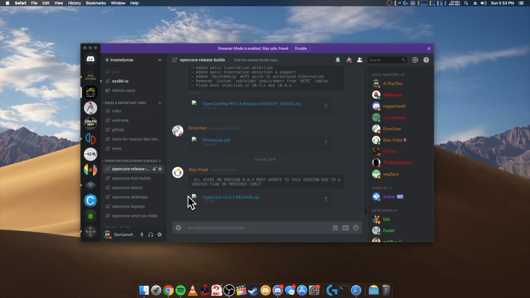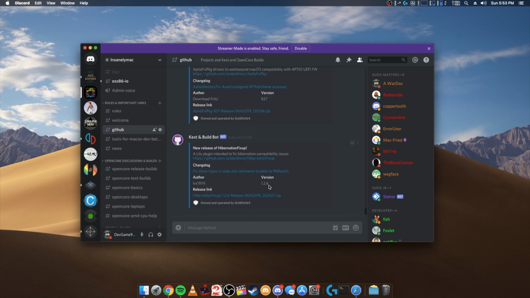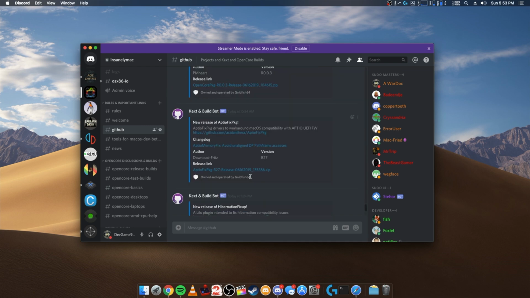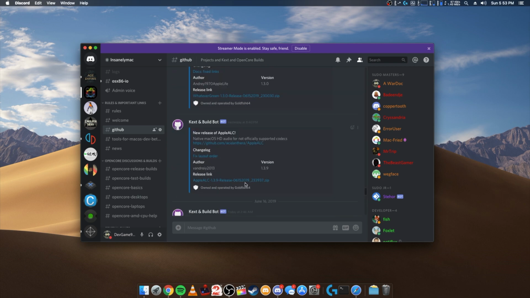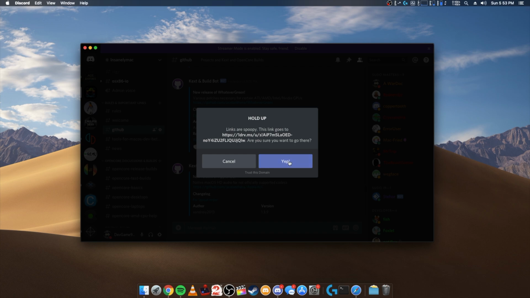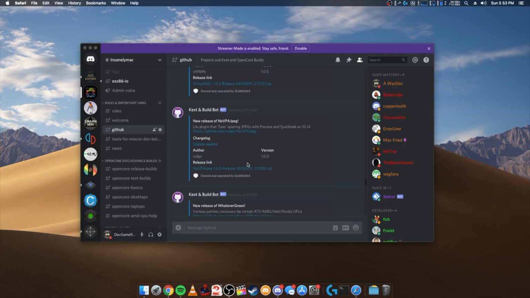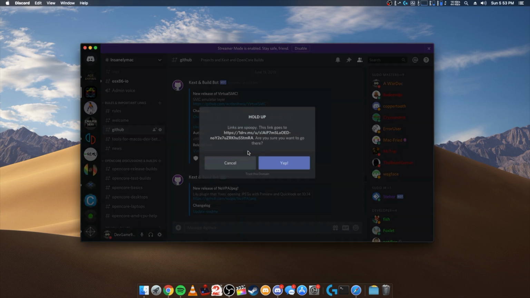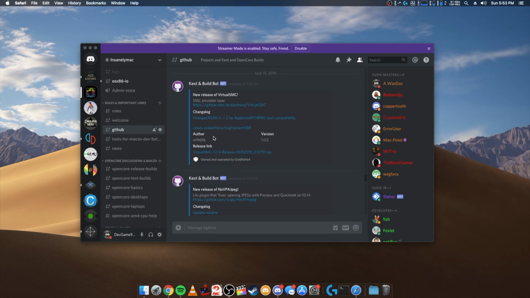So now that I have the newest OpenCore build, we are going to end up going into GitHub here and grabbing the newest builds of Lilu and WhateverGreen and stuff like that. So first things first, I'm going to, where is it? New OpenCore build. I don't use AppleALC, but I do use WhateverGreen. Yep, on that one. And going to download that. And I don't use this either because I don't have that problem. We are going to grab VirtualSMC. I definitely use that over anything else.